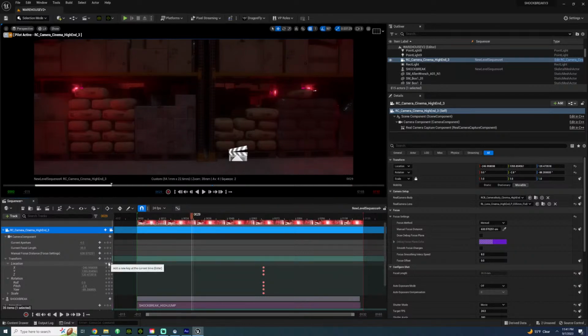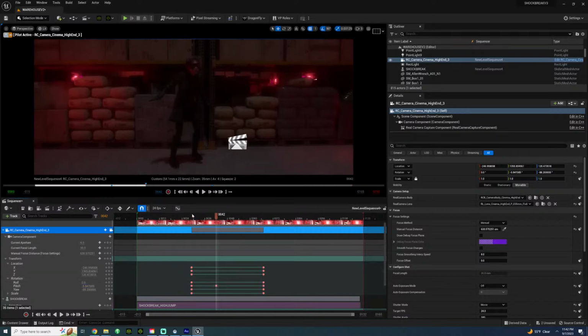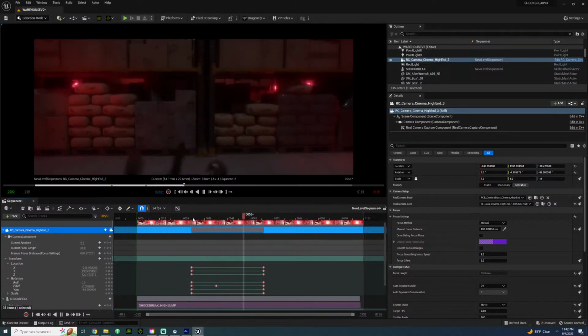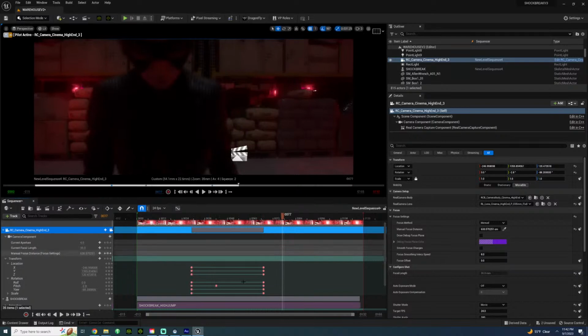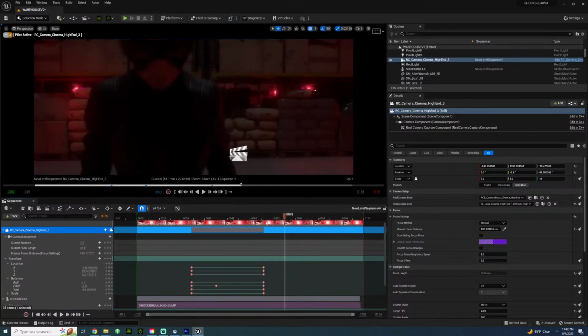So yeah, the cam can do this. Kind of go down, and at the same time go up here.